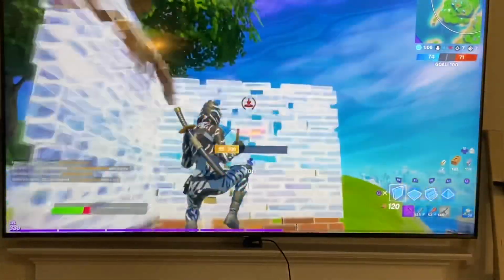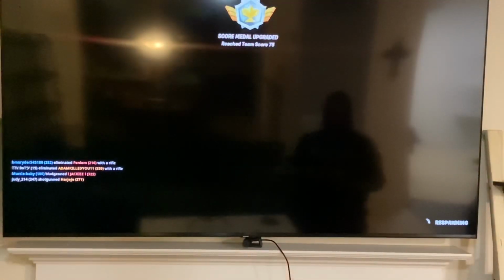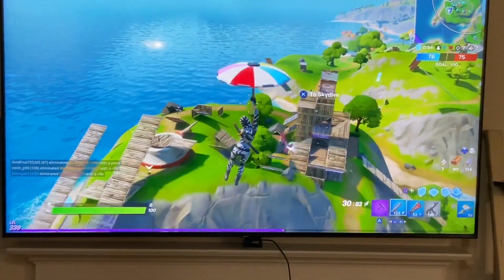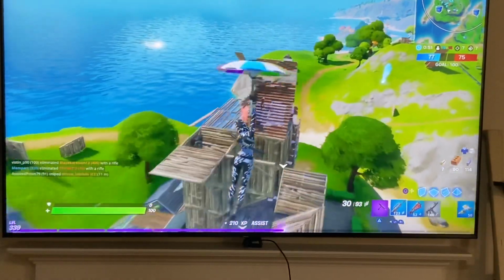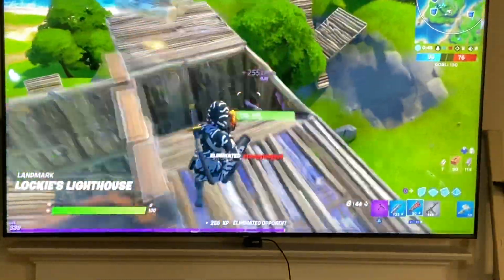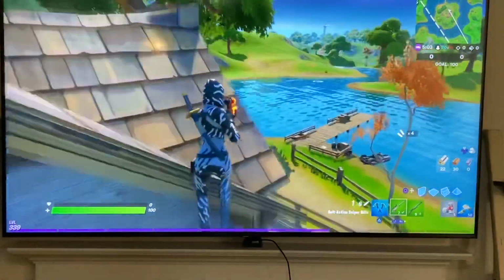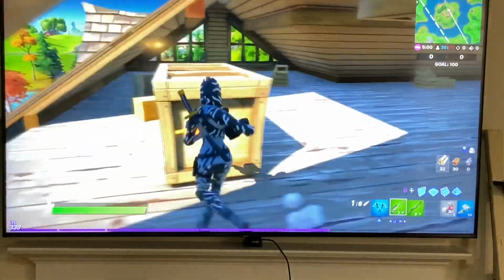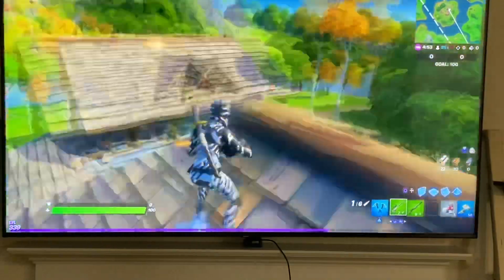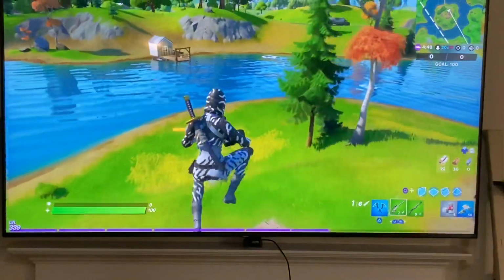Whoa, that's flat. As you can see, I am a true professional. It's one reason why I cannot play back on PS4. If you're somebody that played on PC for a while and switched to PS4, let me know if you feel the same way. It's so bad and laggy and slow. In all honesty, this controller does feel pretty good. I think this could actually do pretty good as a cheap replacement if you don't want to or can't afford a new DualShock 4 by Sony. I think it works pretty well.